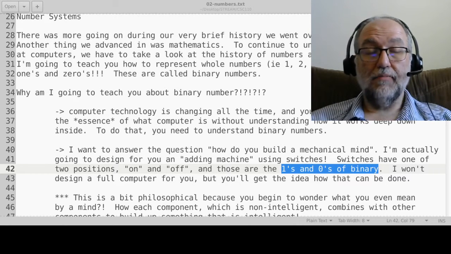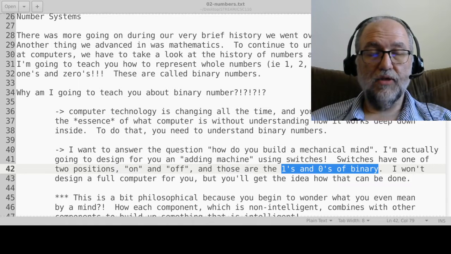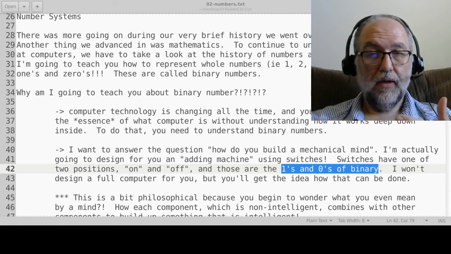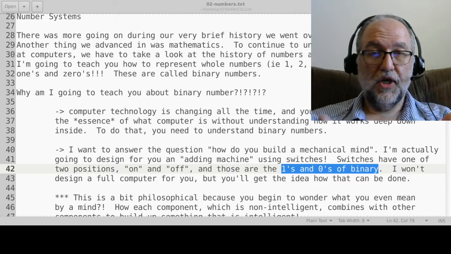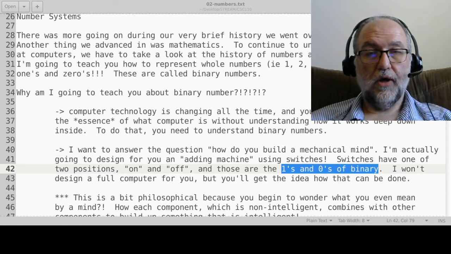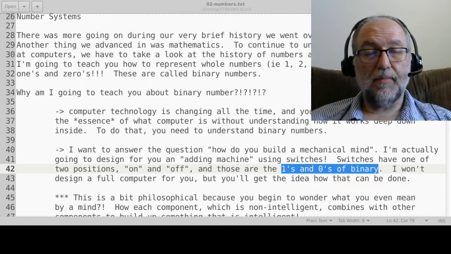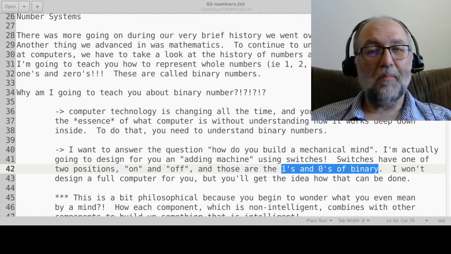Now it's not going to be a physical adding machine, although I could make a physical adding machine this way. It's actually going to be in terms of a computer program that is used by electronics engineers to design computer circuitry. But the point is to understand it, and you'll be amazed. I mean, this sounds overwhelming right now. I hope it isn't, but you'll be amazed.